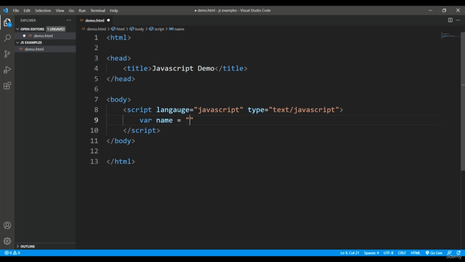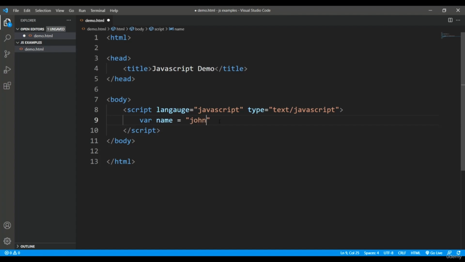As we already discussed, JavaScript is not a type safe language, it is a loosely typed language, so you don't have to specify a data type right here. Just by specifying the var keyword, you can define a variable, and after that you can assign any type of value into it. Let's say here I assign a value.